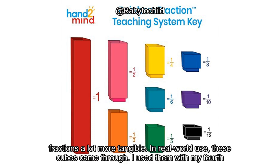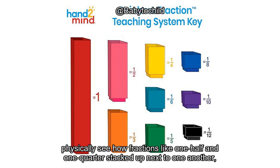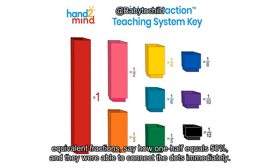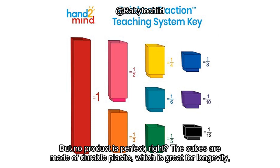In real-world use, these cubes came through. I used them with my fourth grader, and we dove straight into comparing fractions. The visual element really helped. They could physically see how fractions like 1/2 and 1/4 stacked up next to one another, which made it click much faster than just writing it down on a worksheet. We also used them to show equivalent fractions, say how 1/2 equals 50%, and they were able to connect the dots immediately.